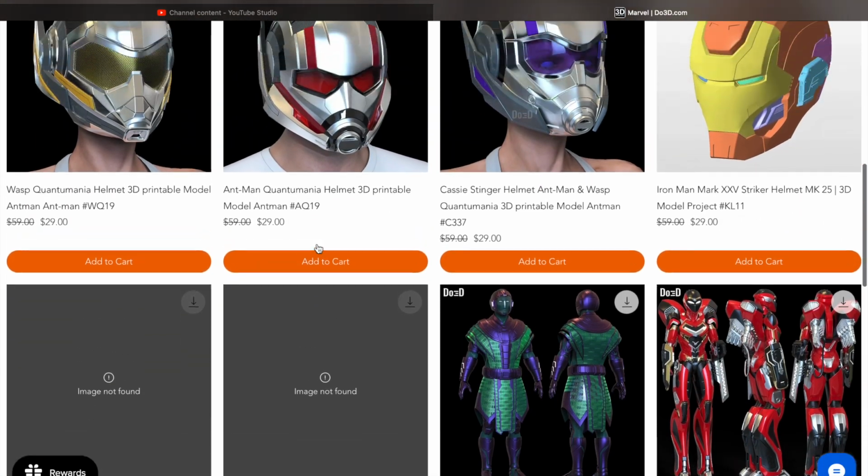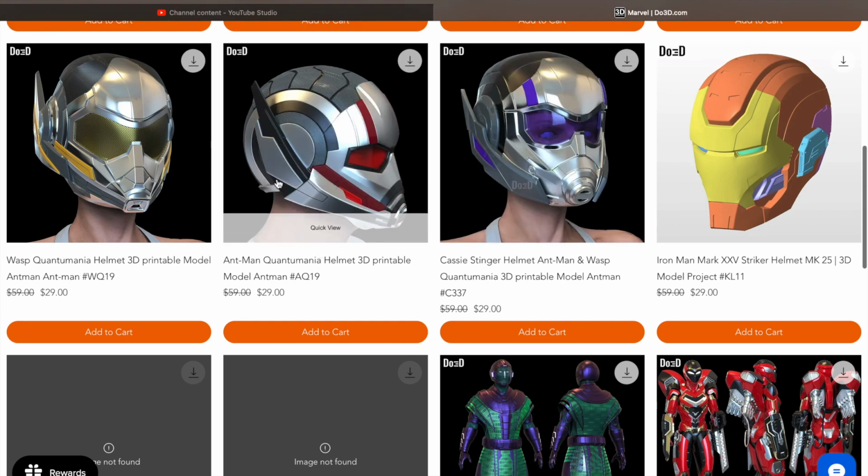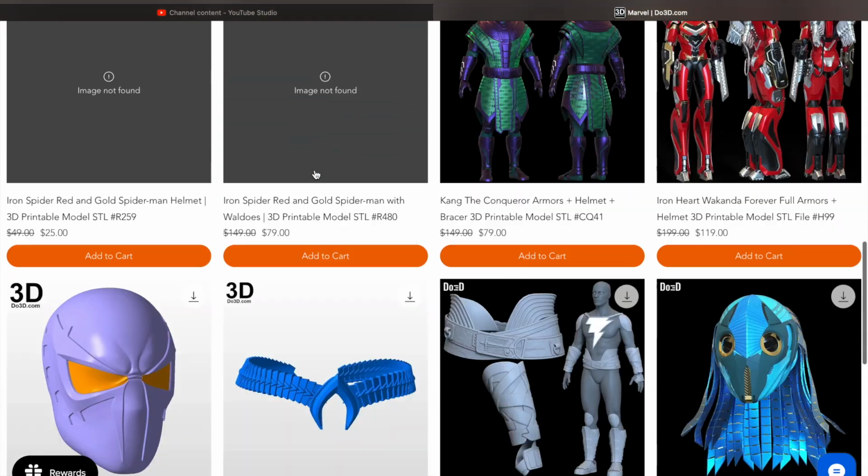One of the biggest things that I like about DO3D is, as you can see, the helmets are already pretty much on a mannequin's head. So they kind of size these helmets out for you as well. If you haven't seen my how to scale 3D printed files video, definitely check out this video here, or check out this video as well, where you can see how I took a 3D scan of my head. But they kind of do it here for you. When my hair is low, I could just pretty much print this out at 100%, and it fits you just fine. So it's like they used the average size of somebody's head and just threw it on there.